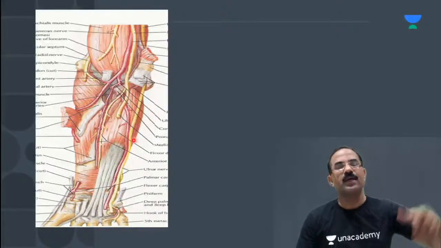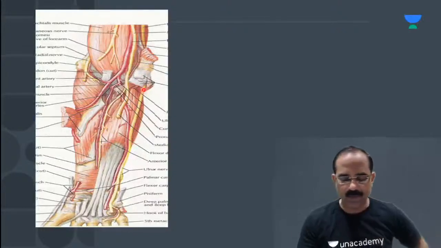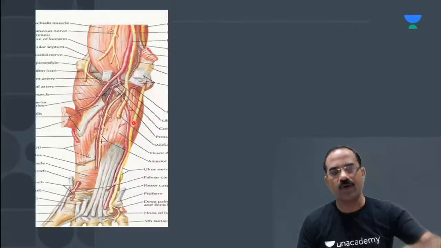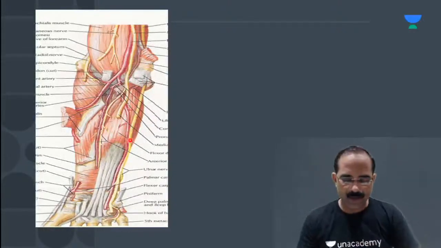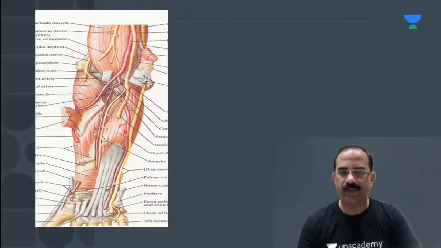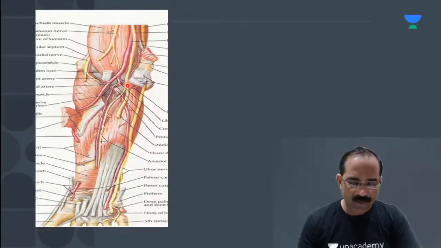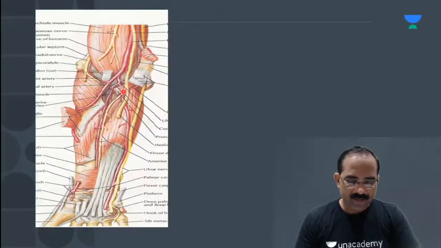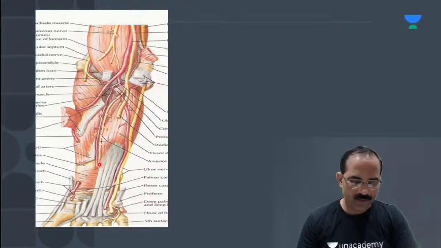That's the profundus. Now what did I tell you? On the profundus we put two nerves. What is this nerve? On the medial aspect, that's the ulnar nerve. Look at this. This is the ulnar nerve on the medial aspect. And what is this nerve? That's the median nerve. This is the ulnar nerve, and that's the median nerve. We've cut the median nerve. And look at this, students. That is the deep branch of the median nerve.